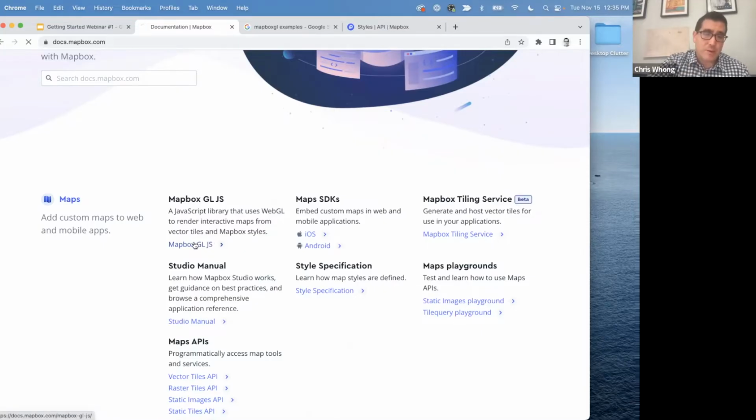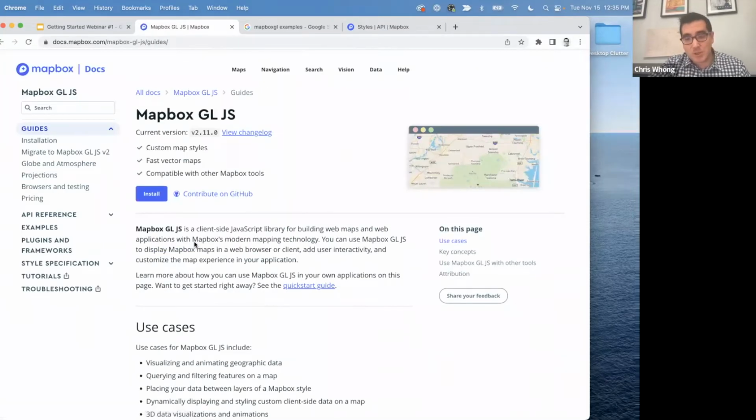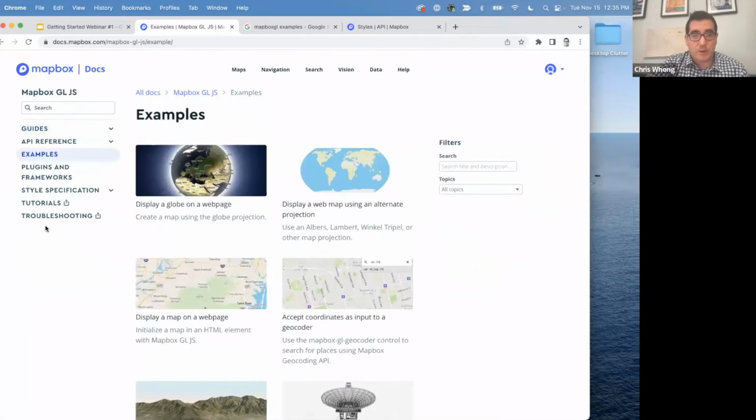But if you click in Mapbox GL.js, lots of documentation here. You can go through the full API reference. But the best place to get started is if you click on the examples. So each one of these examples, if you click on them, is actually a live functional web map, and you can see lots of different functionality being tried out and tested in each one of these. I've always let people know this is probably the simplest place to get started, because each one contains a fully functional web page with a simple map in it that's exercising one thing or showing off one thing.